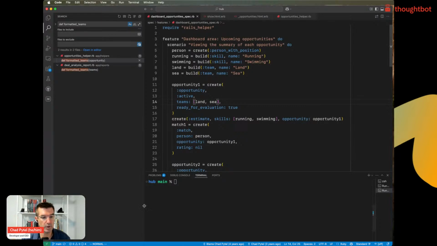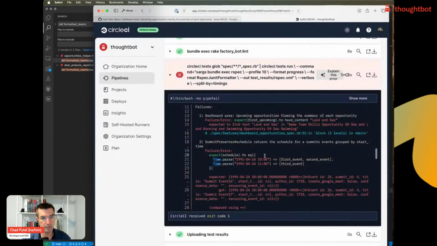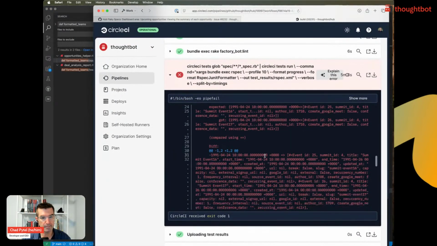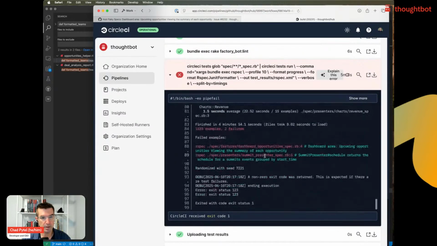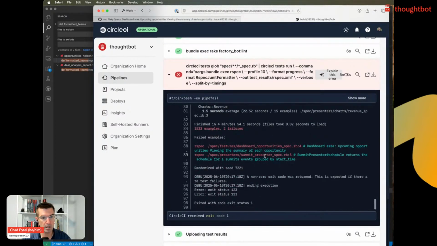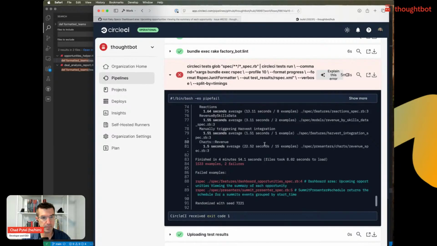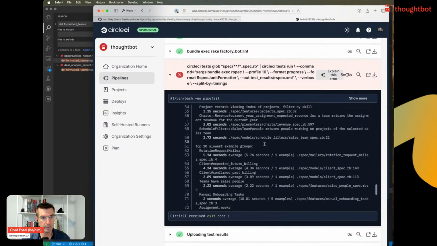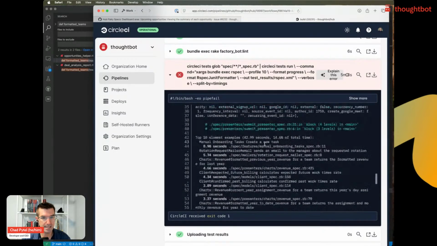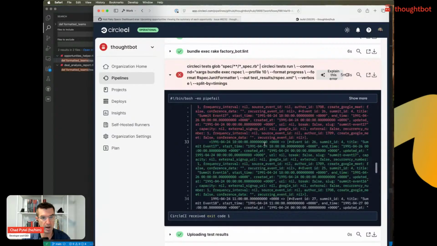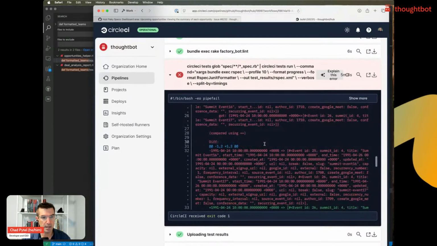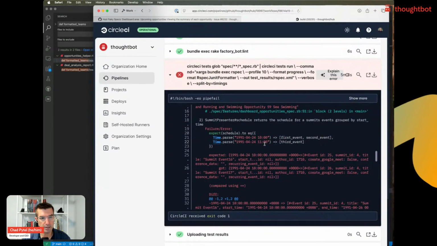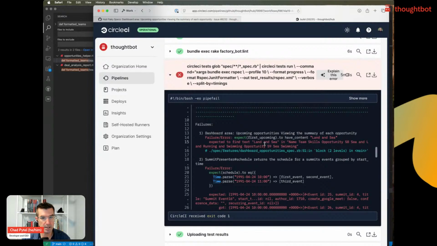I forgot to cover one thing. So how do we replicate this flaky spec locally? And this doesn't always work, but in general, we run our specs with a random seed, which determines the order that they run in. And a lot of times, if you run your specs locally with that same seed, you're going to be able to replicate the failure.